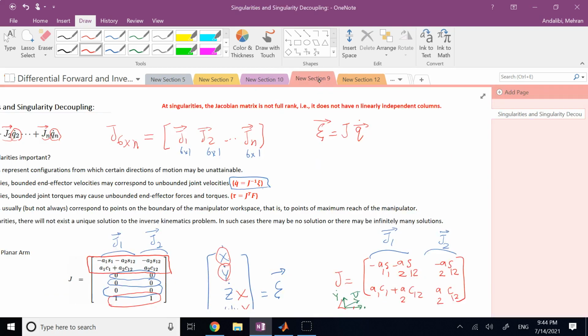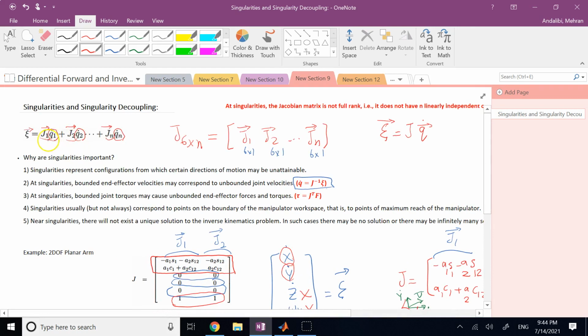Good. So now it's the same thing here. I'm linearly combining these columns of J using which weights? Using these q dots. These q dots here are like those gains, and your J's are like those x vectors. So I'm combining them and getting this guy. Now, if one of these columns of J is not linearly independent from the others, so instead of n linearly independent columns, I have like n minus 2, which means 2 of them can be found based on the others, then I'm not going to have n independent columns.